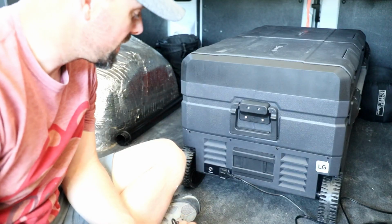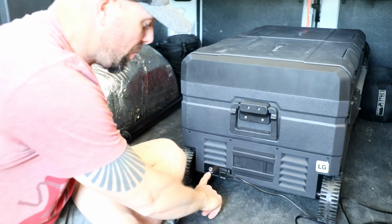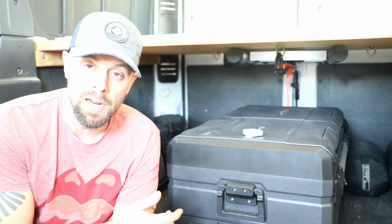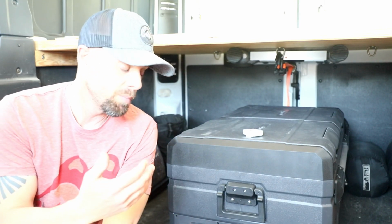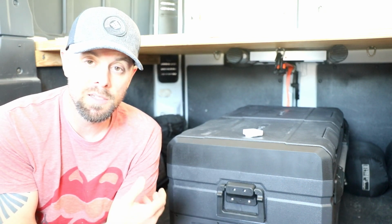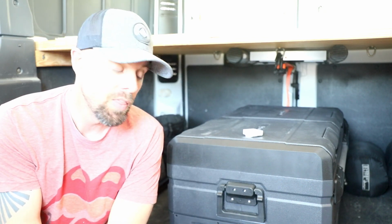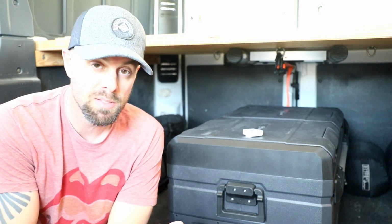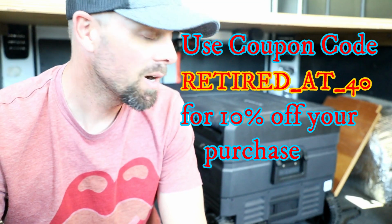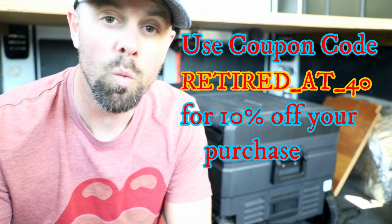The other thing that's got me really intrigued is this solar port right here. So I actually reached out to the company, and the company said that this is actually an upgrade. You can get a solar panel that plugs directly into the cooler. You can also get a detachable battery pack that can run this cooler for extended periods of time. So depending what your situation is and what you're going to use this cooler for, that might be something to consider purchasing with the cooler.